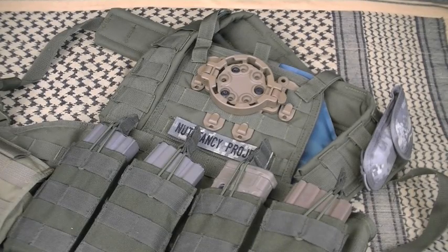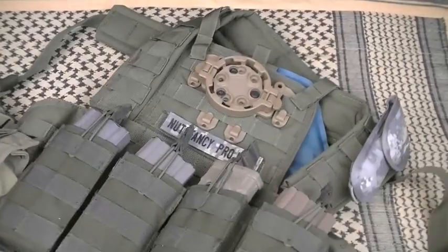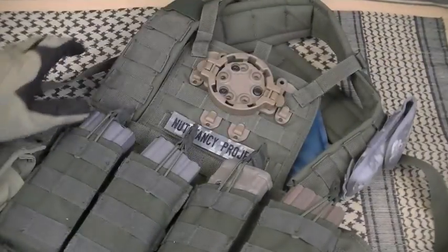A couple other POUs I probably forgot. Oh yeah, how about training vest? Maybe you are an airsoft or a paintball guy. I think it'd be a great option for that.